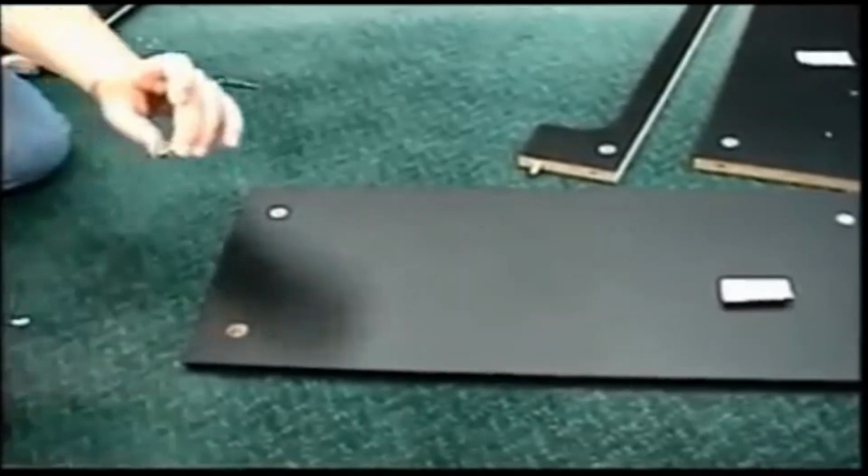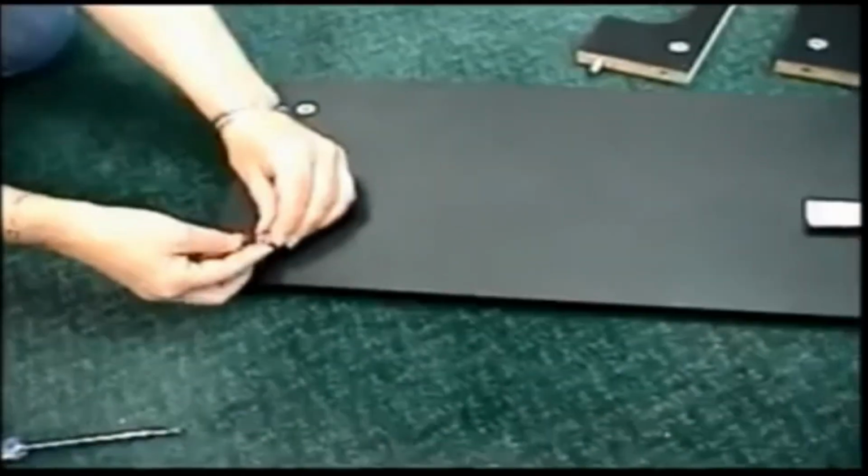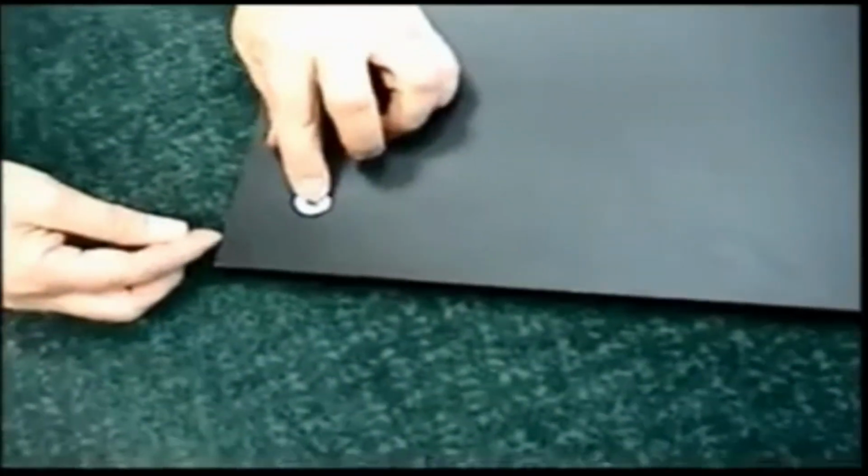Now I'm going to install my cam into the cam hole on this panel. I press it in place, making sure the arrow on the cam is facing in the same direction as the hole through the wood.